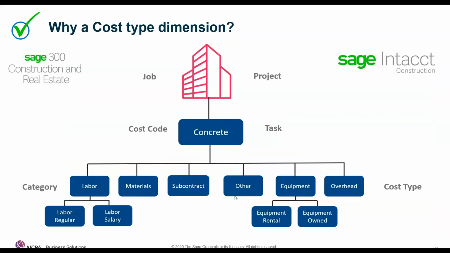Now, what does that look like? Well, here's our work breakdown structure where we have a project, then we may have a cost code like concrete, then underneath that, we may have a category like labor, materials, and then we can have another category underneath that if we need to. This really gives us a lot of flexibility to roll all this information up and then break it out into different categories. And we'll see that when we start to look at Sage Intacct.